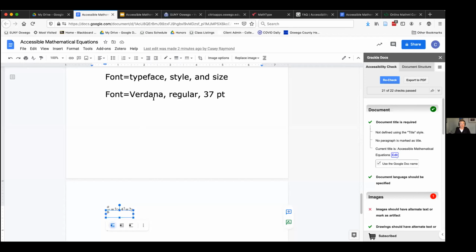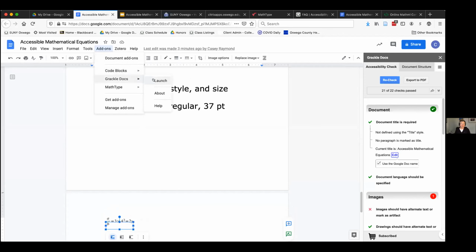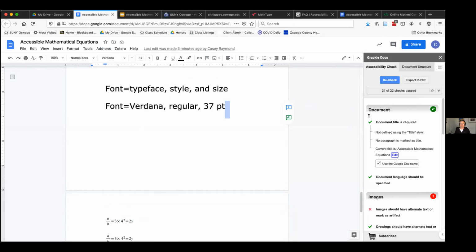Back in the document, in a Google Doc like we're looking at here, if you do the Grackle add-on and launch it, you'll get this accessibility checker, and I still have one error, basically an image that doesn't have alt text.